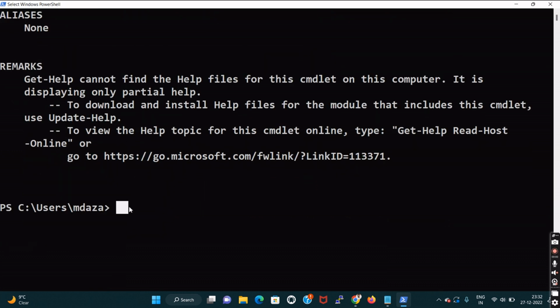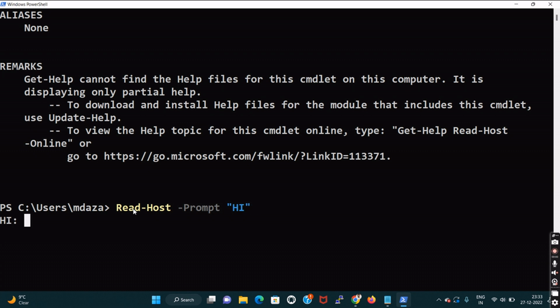So let's try to follow this syntax. Read-Host, and then the parameter, that is Prompt. Every parameter you use, after that there should be a space. I'm just using, for example, hi. I don't know what will happen after that.